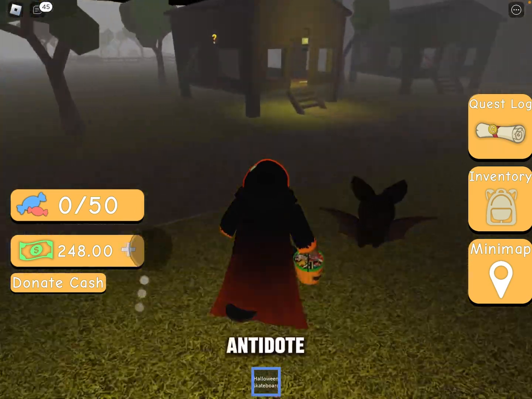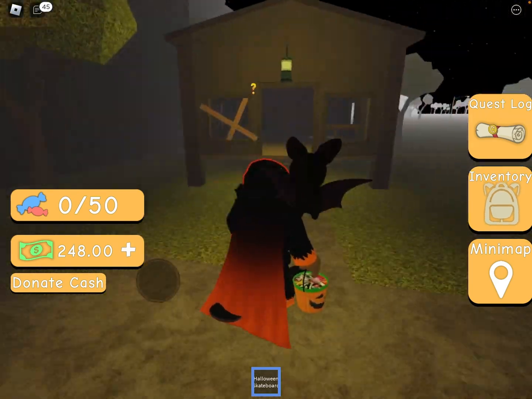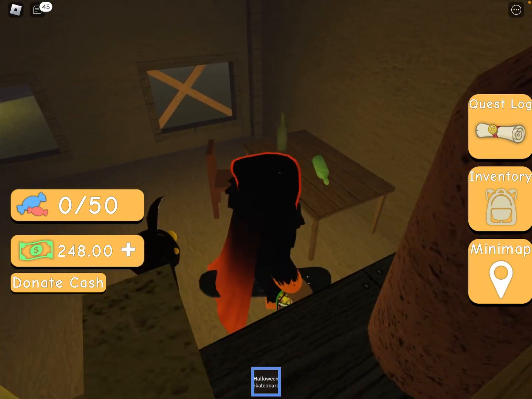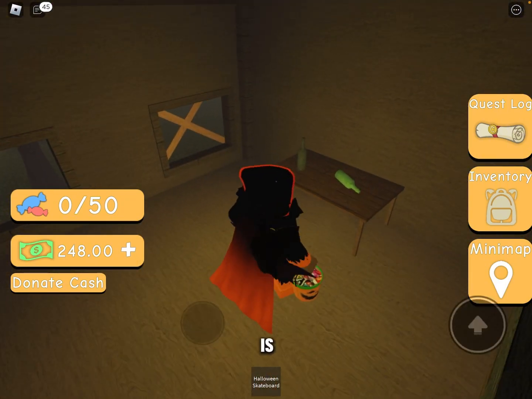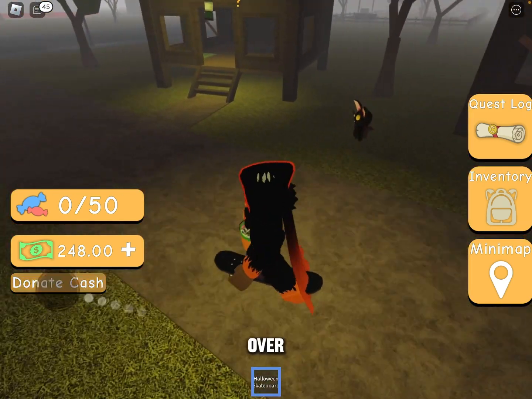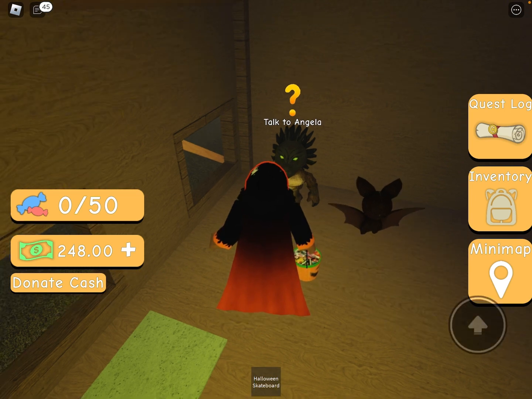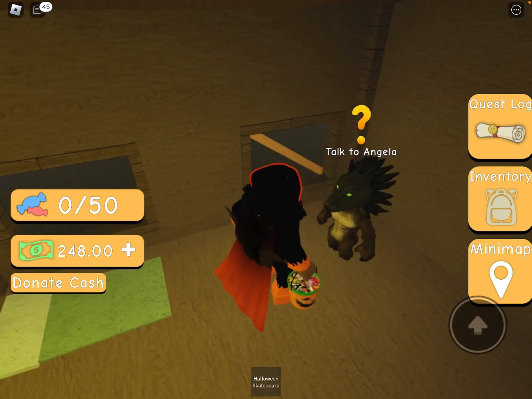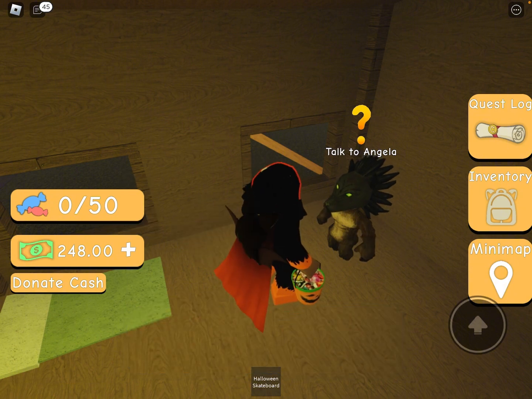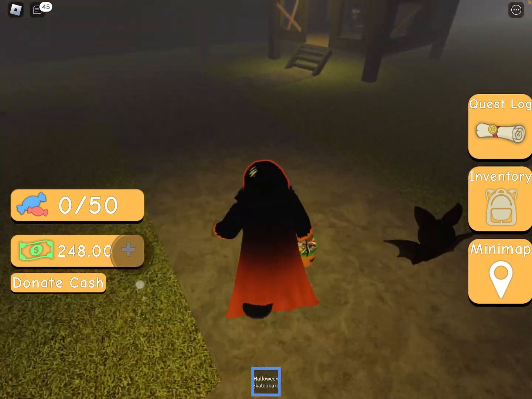I think the third antidote may be around here somewhere. Oh no, that's not. Wait, what? Is that one of the? No. Oh, there's also another quest over here. I don't know if it's the same. Hello, welcome to Werewolf Town. Oh, no, it just says, hello, welcome to Werewolf Town. I thought it was a quest.